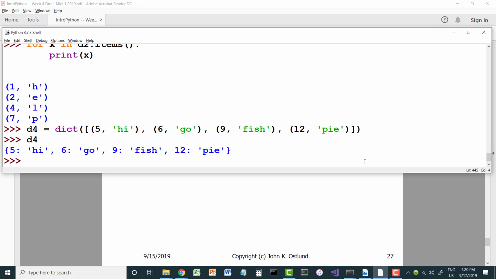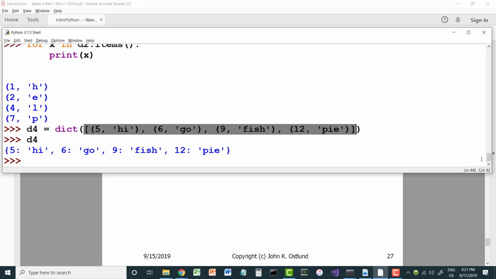Okay, so that's an example of how to use the dict conversion function to take some sequence of two tuples and build a dictionary from that sequence. The sequence can be a list. It could have been a tuple. I could have had a tuple of two tuples.